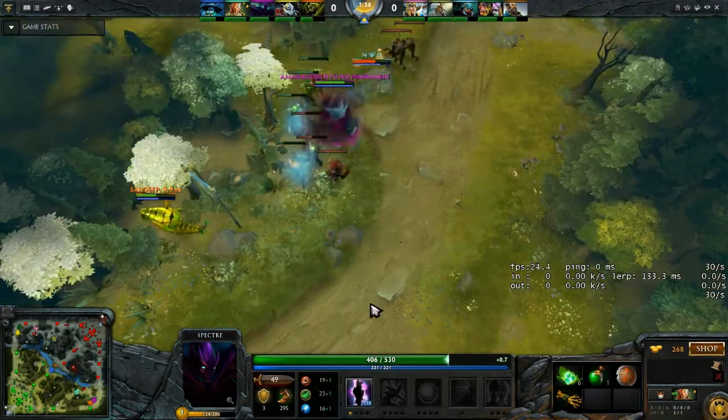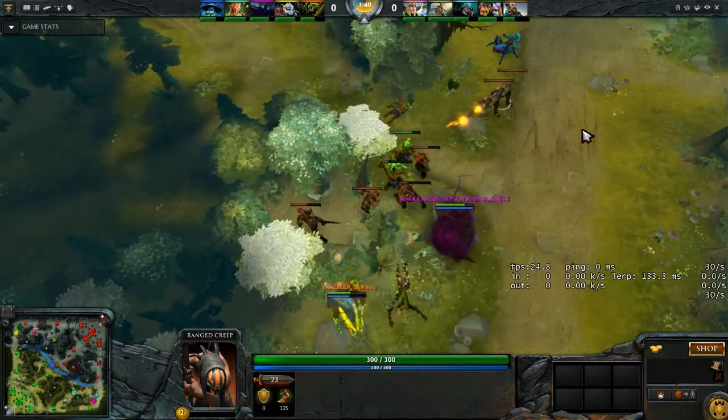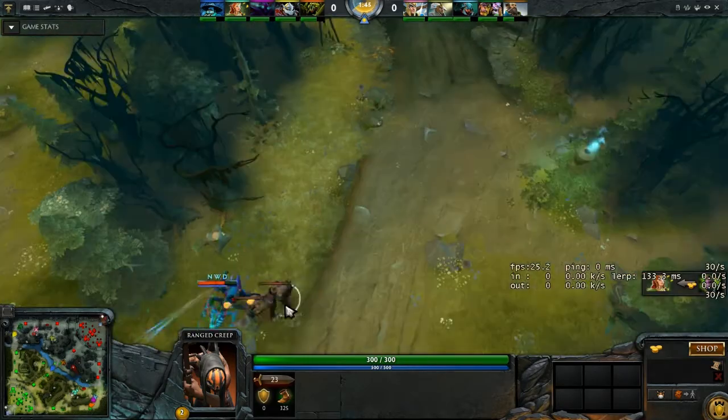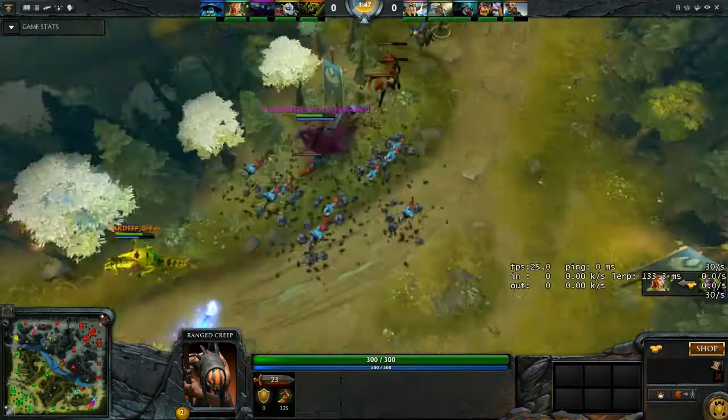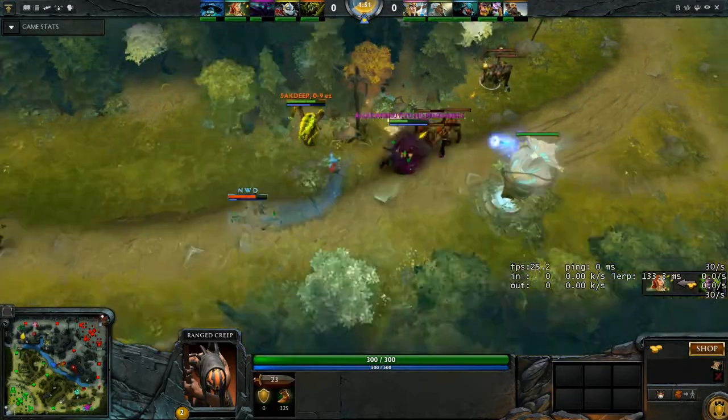He's way too tanky. So you can see that the creep wave is actually pushing in towards their side because the creep was at the tower. And when creeps are at the tower, it's gonna push back to the enemy's side. So just a little bit of creep equilibrium techniques for you guys out there.